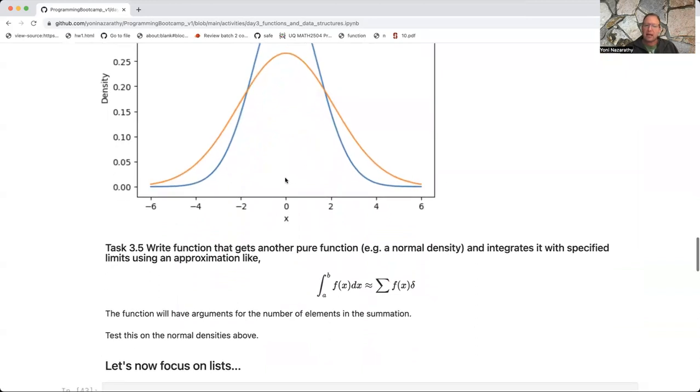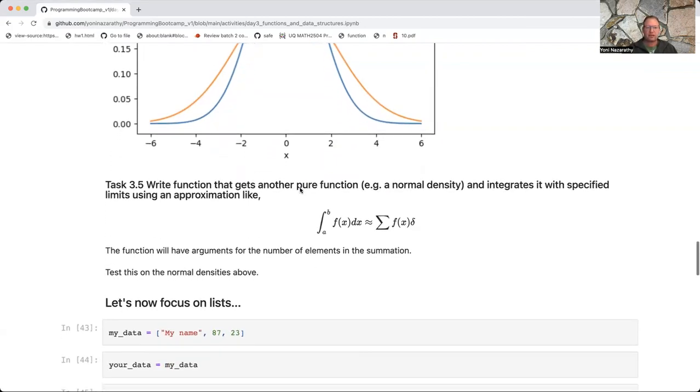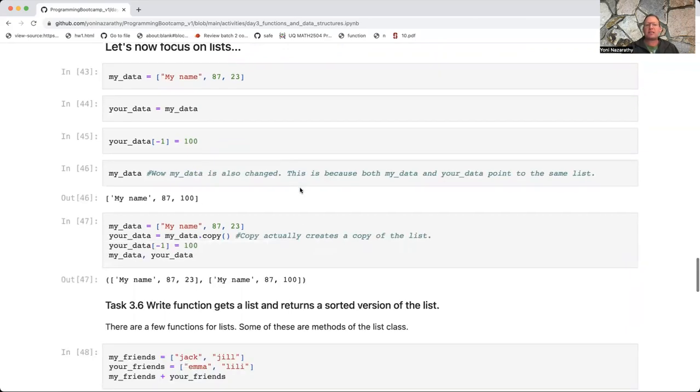Okay. And then your task is to write a function that actually sees that the area under both of these curves is approximately 1. So the integral of these functions will be approximately 1, and you'll do that by looping and doing a Riemann sum, just rectangular bits, each one of width delta, and you'll sum over x's here. Okay. That's this exercise. So then we'll go and we'll discuss lists for a while. So we've already worked with lists, but we'll discuss lists a bit more.